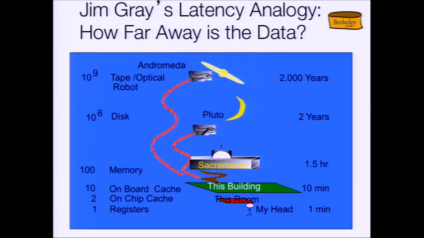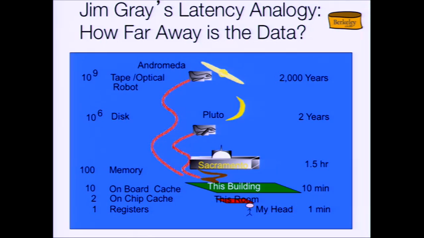disk, tape robot, right? So if you imagine that going to a register on chip is like going to your head to look something up, well, then going to the on-chip cache is like it's somewhere in the room. Going to the onboard cache, another order of magnitude, is like it's somewhere in the Li Ka-shing building. Okay? Another order of magnitude to get to RAM, that's like going to Sacramento in distance. Well, okay, that feels like a lot, right?